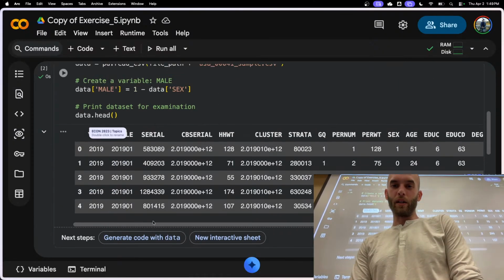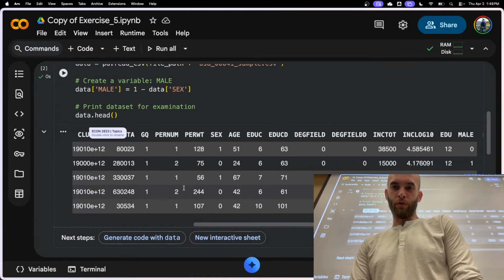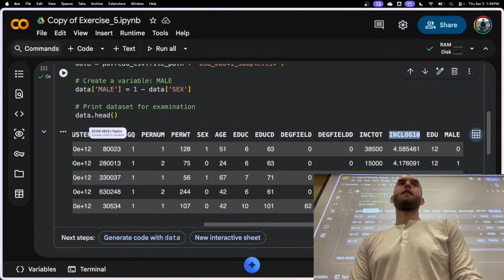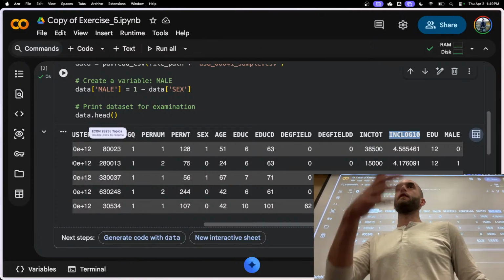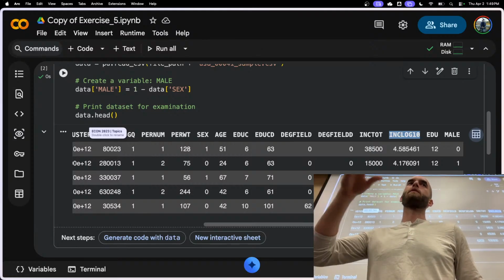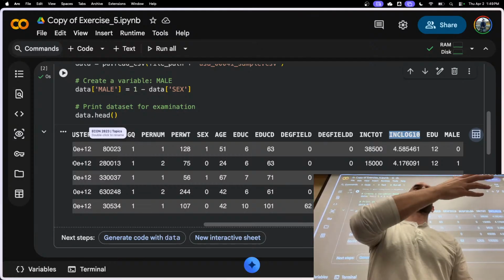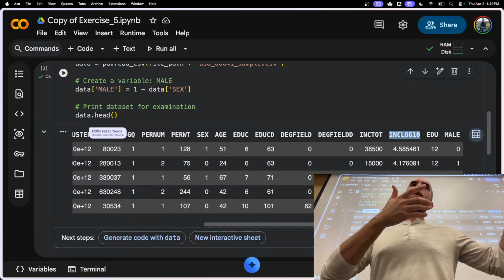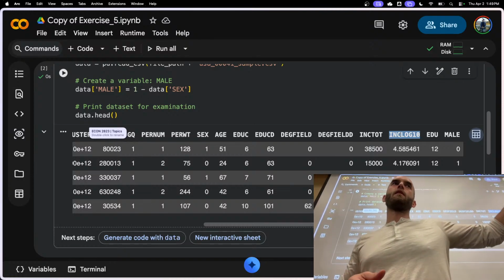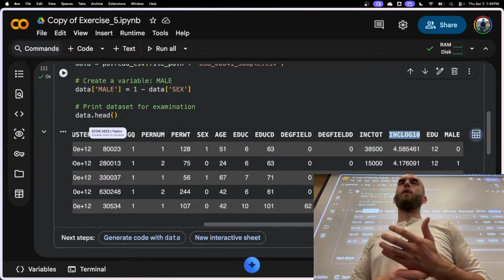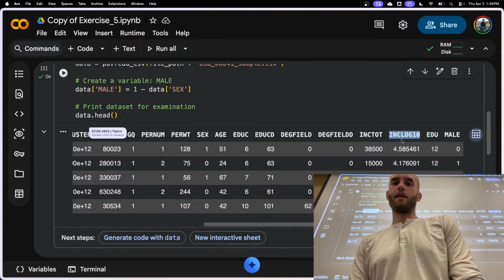First thing I'm going to do, let's see, I'm going to look for income total. So this is income total. I also have income log 10. And if you know anything about incomes, we've talked about this throughout the semester, right? Incomes scale exponentially. There are many fewer people with very, very large incomes, and many more people with very small incomes. So we actually might want to use log base 10.